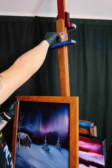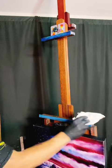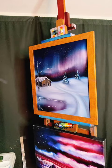And you know we gotta wipe down before we do the set and the viewage. Gotta wipe it down. It gets all kind of paint on your easel you don't even realize. So wipe that whole sucker off. Throw those away. Put it back up here. That's cool. That is a pretty painting, guys. That frame really brings out the brown, that deep, dark mauve color back there. Very neat.